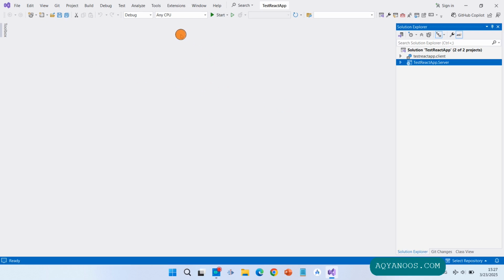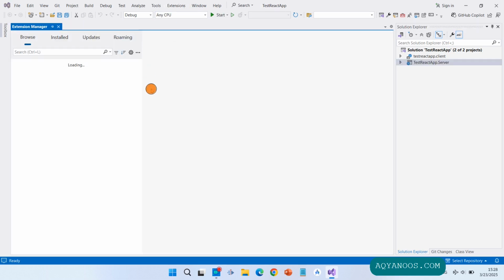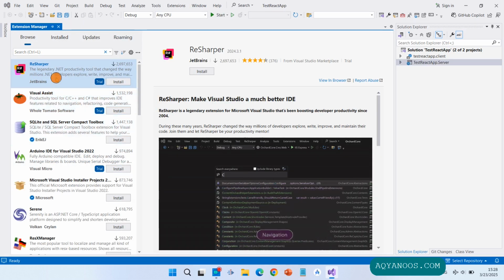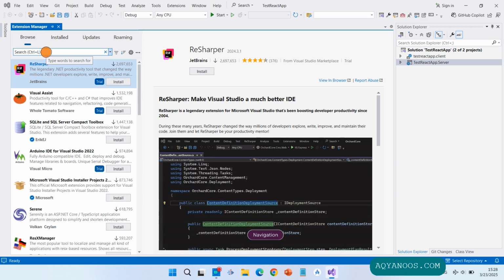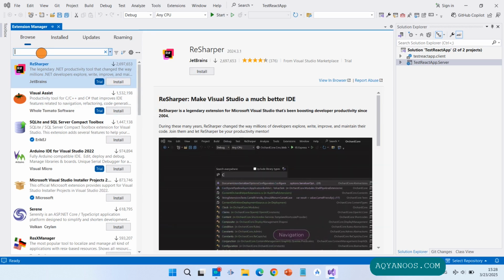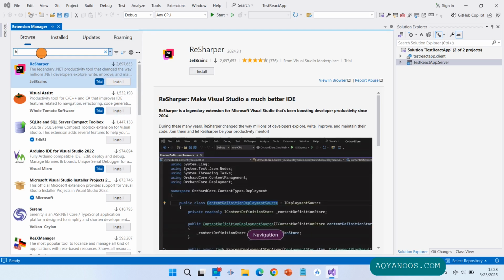Like Visual Studio Code, you can also add extensions. Manage extensions, and here you can browse any extension that you like. For example, let us see what it has for HTML.